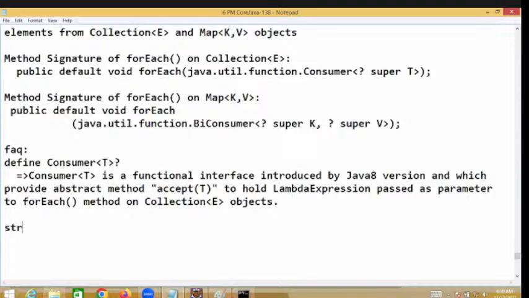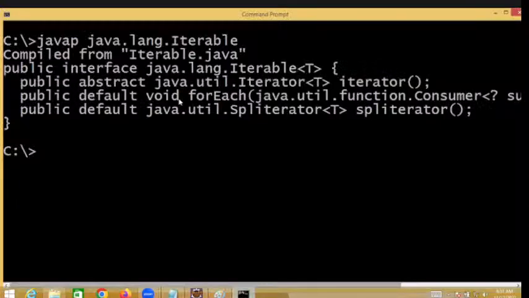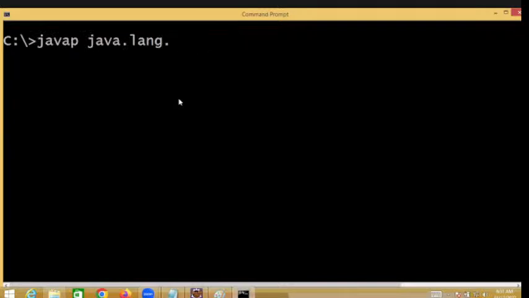Structure of Consumer. I am opening Consumer, java.util.function.Consumer.